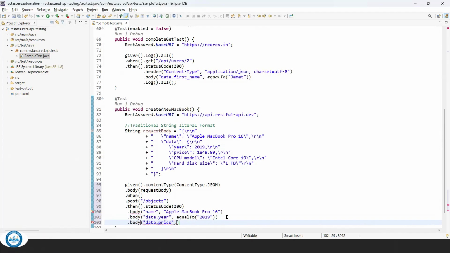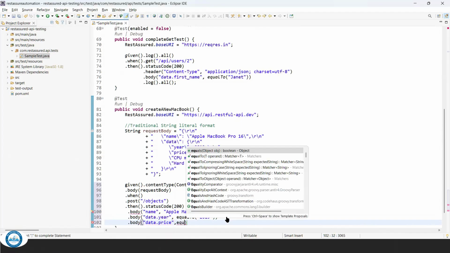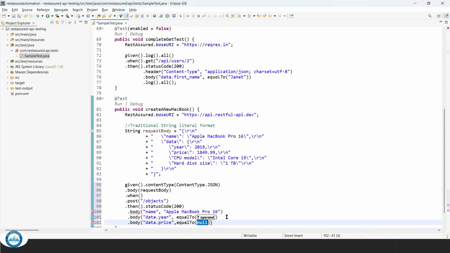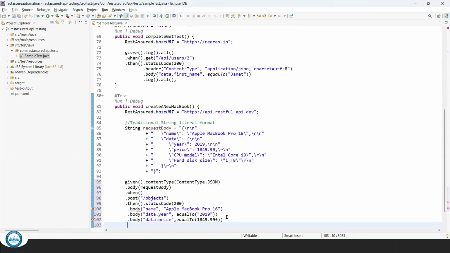It's no need to add all the things into the assertions. Equal to, I'm going to add this as 1849.99. Since it is a floating element, you can use the float element F here, no problem. And after this, if you want to end this, you can go on to log dot all, enough.